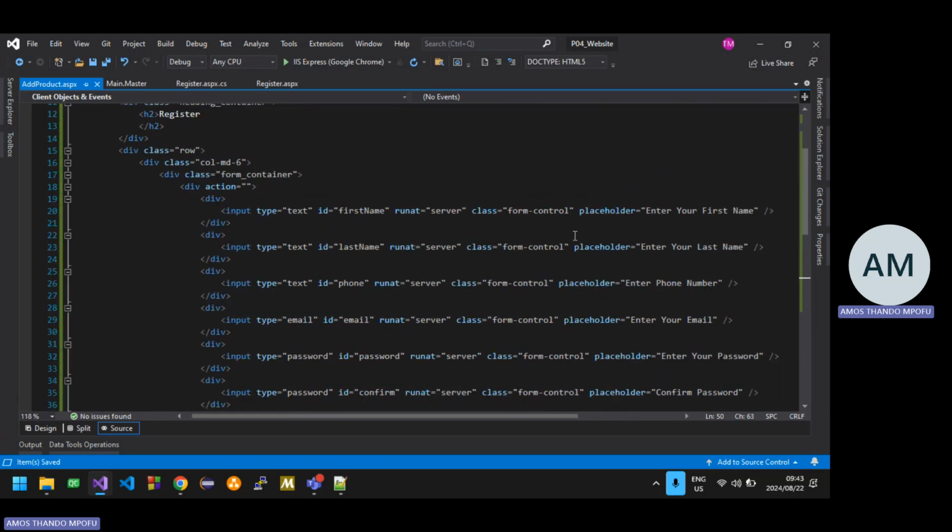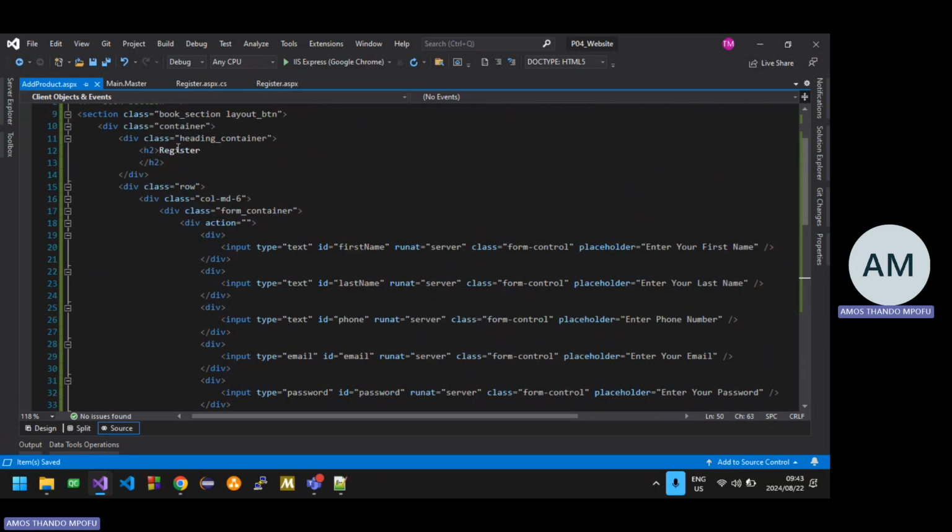So what are the different things that we need from the user? Remember now, this is no longer called register, it's add product, because we want to add the product. So for now, I won't worry about showing the add product page only if you're a manager. We are not there yet. We'll do the session variables when we get there. So basically, when you log in as a user, you should see different options at the top than when you log in as a manager. There should be different options.